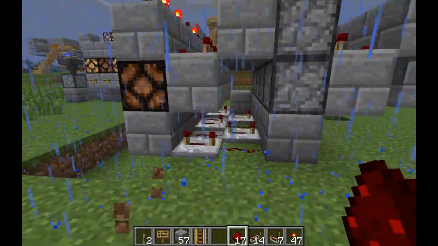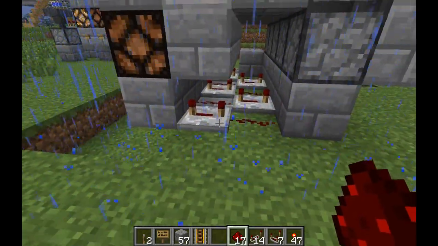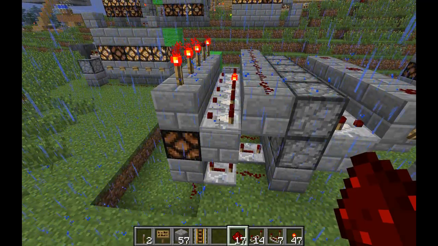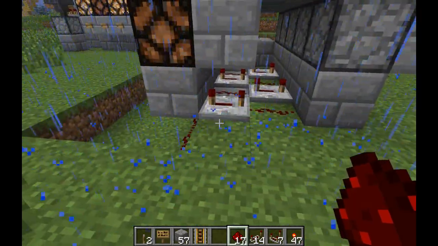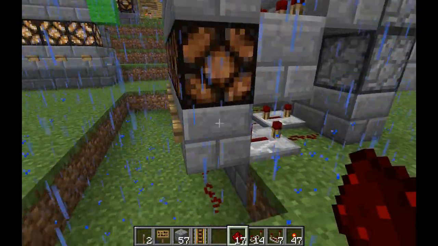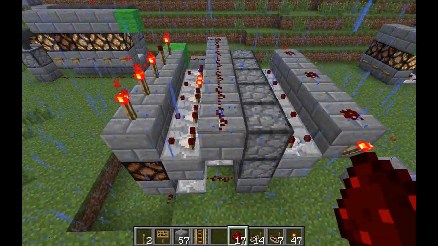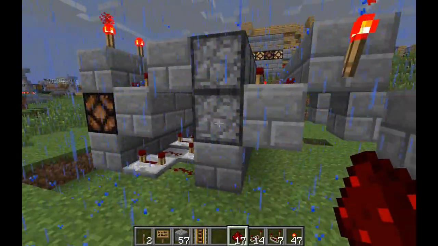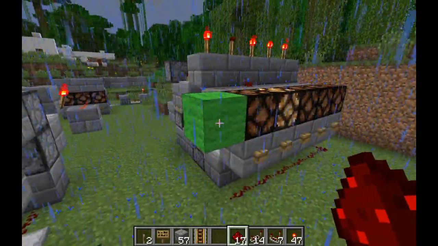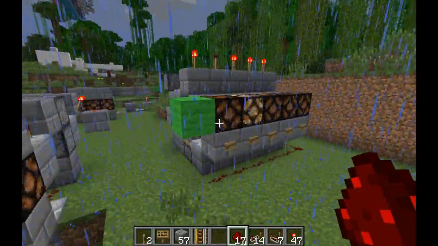And the reason I like this design is it really doesn't use that much materials. You really only need 1 repeater, 1 comparator, and 5 bits of redstone per button. Not counting the lamp, of course. You need 1 redstone for here, 1 redstone for there, 1 redstone for there, and then the final 2 are used to make the dispensers. So it's pretty efficient, I think. And it's pretty quiet. It's not noisy.